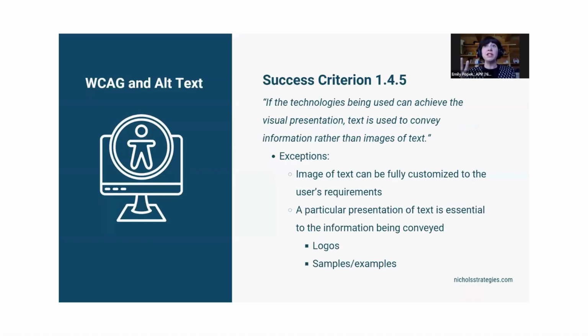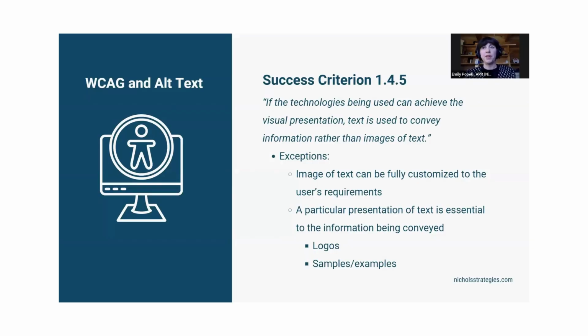The other success criterion that speaks to this is 1.4.5, images of text. There will not be a test on these success criteria. I just wanted you to have this information. This criterion is very clear that whenever you're able, whenever the technology allows for it, the words should be words and not a picture of words. When the technology allows it, we should present text as text.